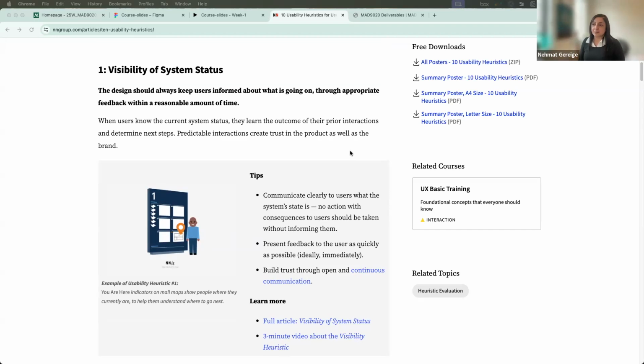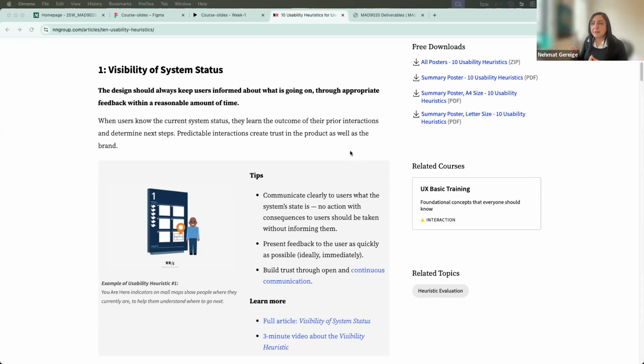Now, what does this mean? My way of knowing this in my mind and never missing it, because for me, this is the most important usability heuristic. That's why it's at the very top. What it means is the user should always know where they are and where to go next. The user should always know where they are on your website. Your design should always keep your user informed of what's happening with the system status. Are you loading something? Is there a place to go? Where am I right now?